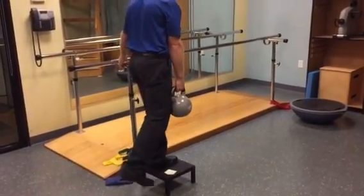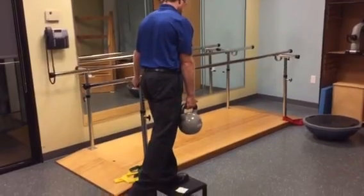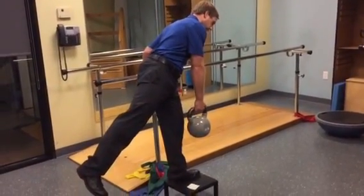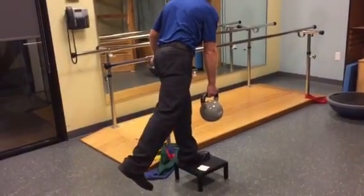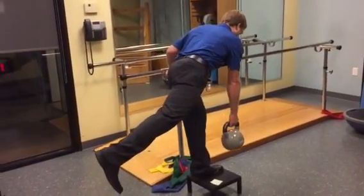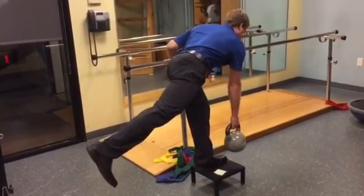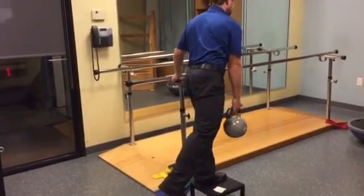Just so you can see me from behind. I want to make sure that I let myself hold on to this so that I do let myself lean a little, because I'm not holding on here. I want to shift over that stance leg. I want to keep my pelvis square, slight bend in the knee that I'm standing on, feel tension in my hamstring, more of the pressure on the heel of the stance leg, and then come back up.